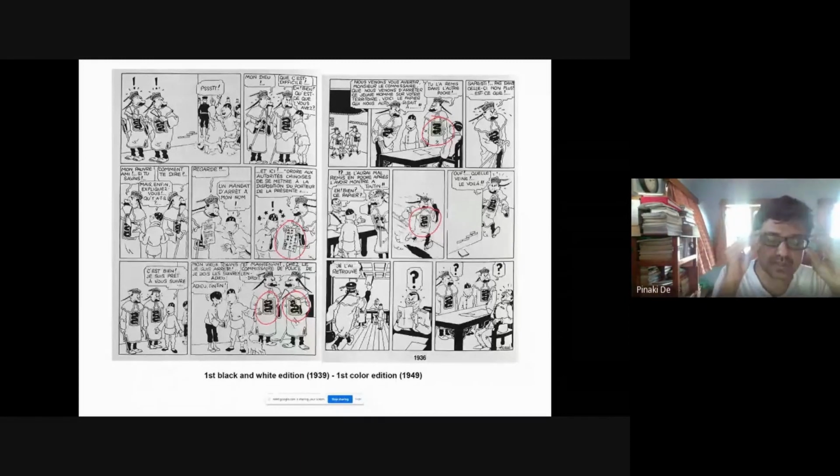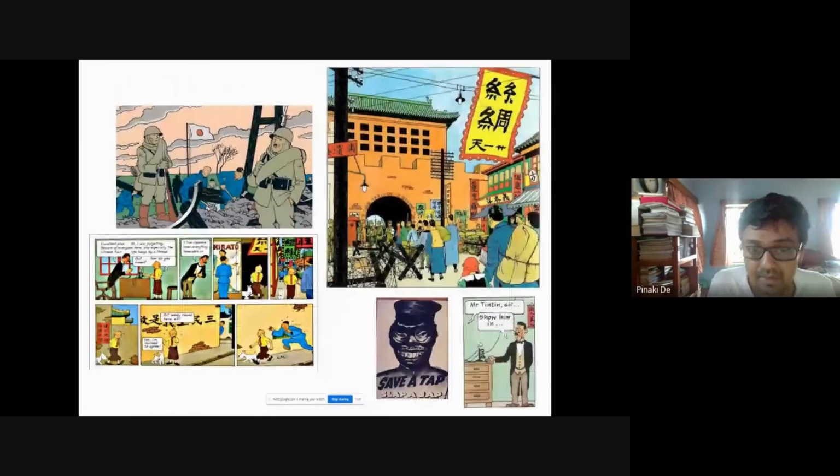So it shows that if Hergé actually meets somebody firsthand and he gains firsthand knowledge, he absorbs that, and he actually depicts a character or a race or a country in a more positive light. The problem starts when Hergé constructs everything through the colonial discourse, through the books that only propagated colonial discourse in Belgium during that time.